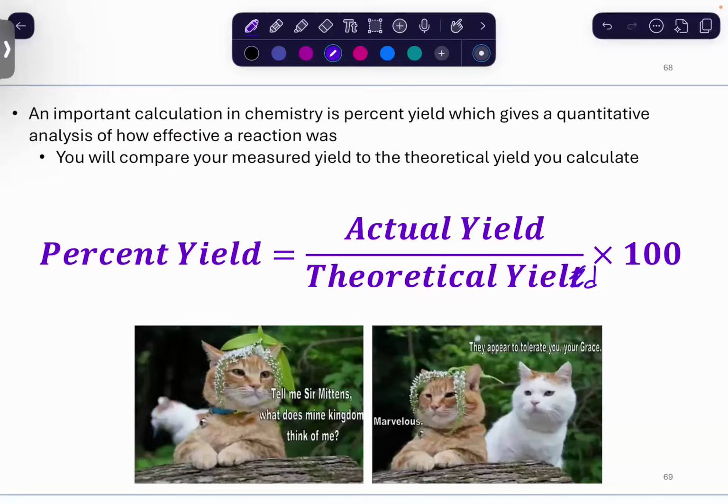And I'll tell you, those of you who are perfectionists who want your 98, 99% yields, get over that because once you get to organic chemistry, the yields go way down. So just to prevent yourself from having a nervous breakdown, just know that the yields are going to be low in organic chemistry. And it's not necessarily you.